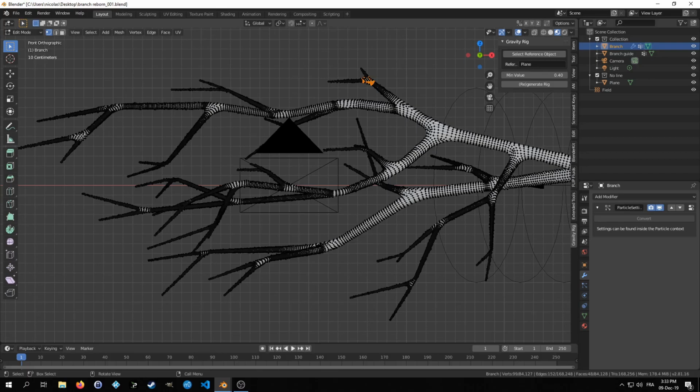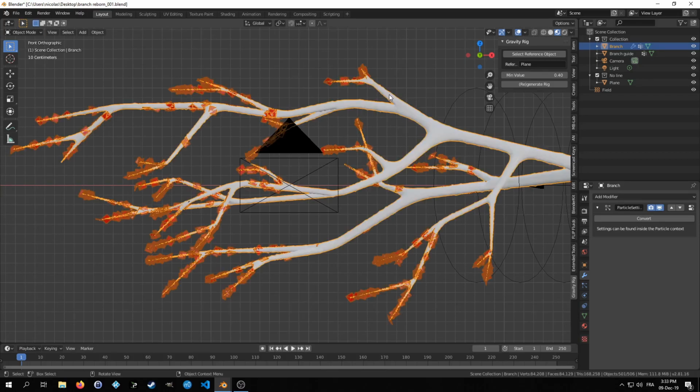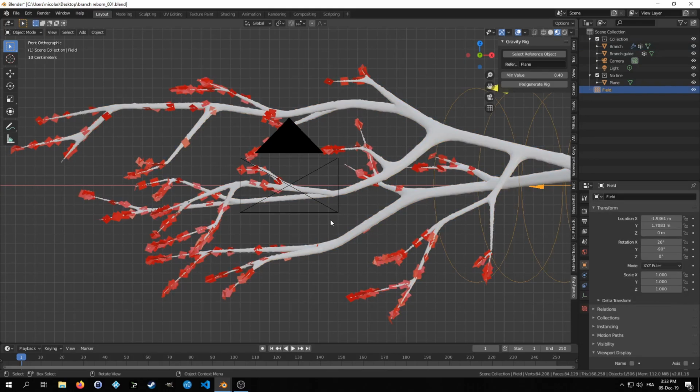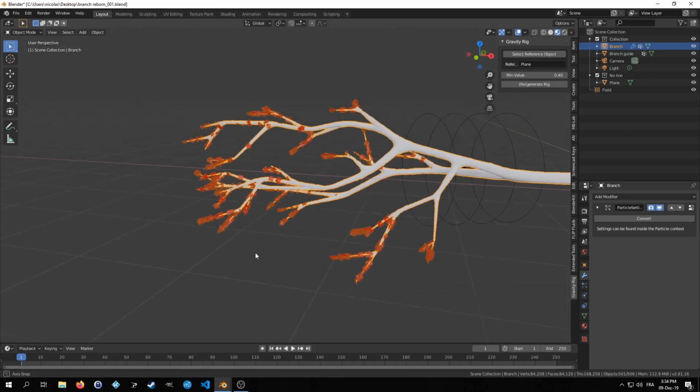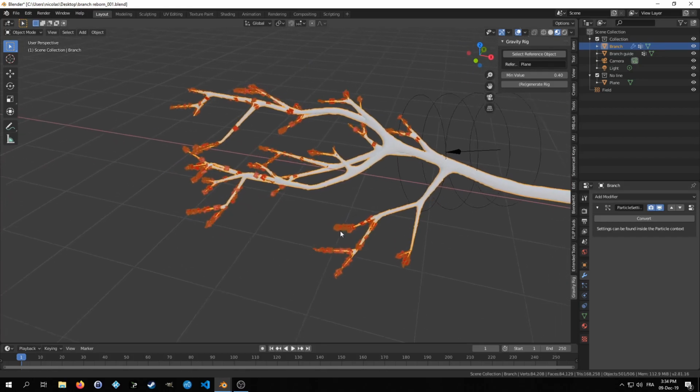So let's tab into object mode. I have wind in the background, that's a force field, and if I press play, you notice that of course nothing happens. This is pretty normal considering there is absolutely no rig, so of course there is nothing for Blender to animate. Now if you remember the actual mesh, you're wondering how are we going to rig that beast? And that's where I have something for you.